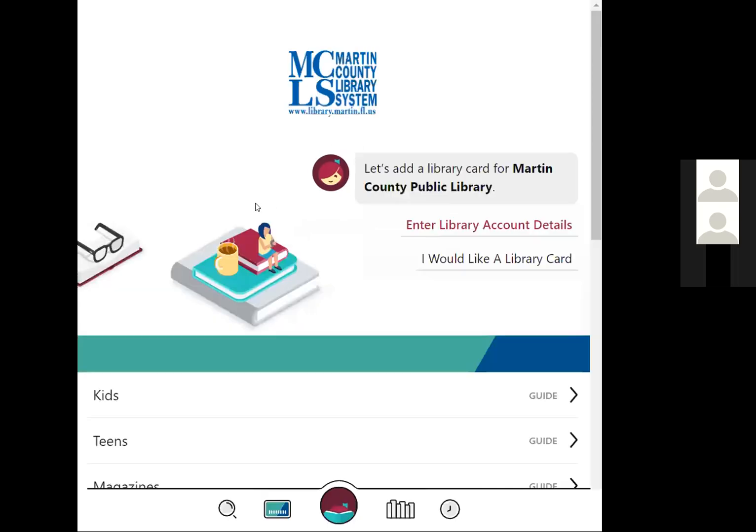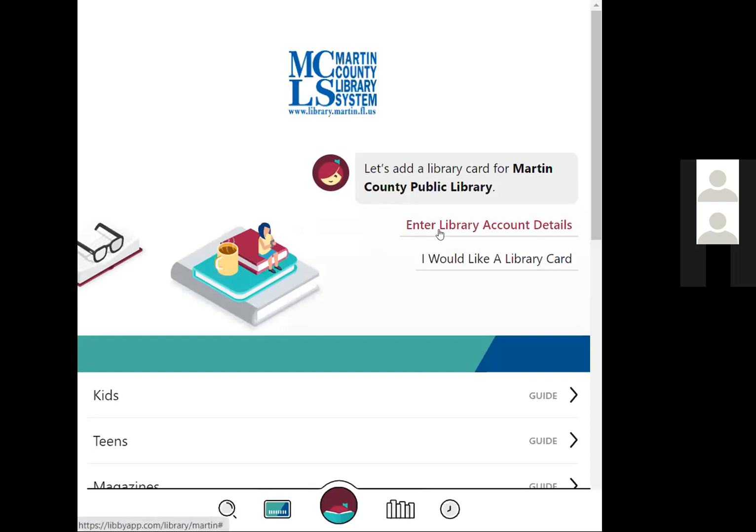Sorry, it looks like the internet's just a little slow today. But okay, here it gives us the option to add a library card for Martin County Public Library.